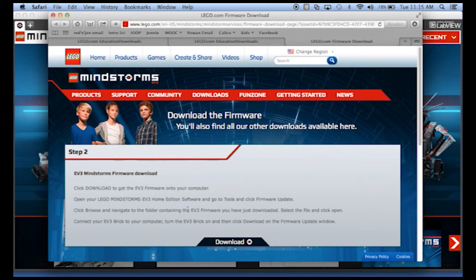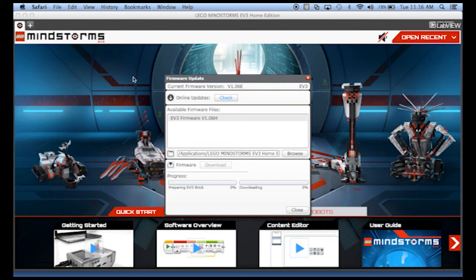And you'll find a link to the new firmware. And just click on the Download button here. And I'm on a Mac, it just downloads it into my Downloads folder. If you're on a PC, it may ask you where you want to save it, but I can see the download is almost complete up here. And once that download is complete, you go back to your software.